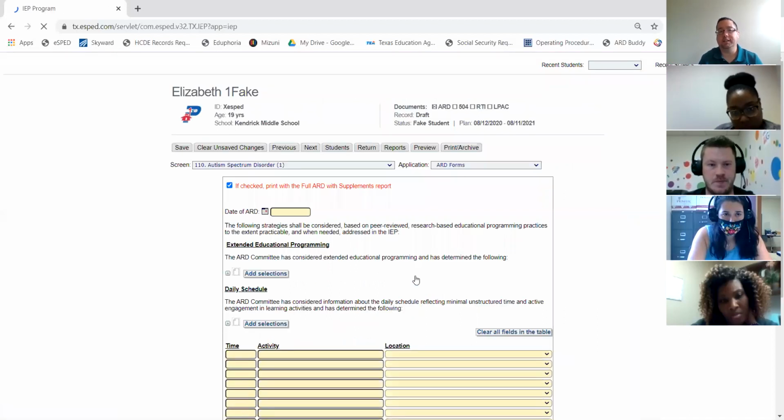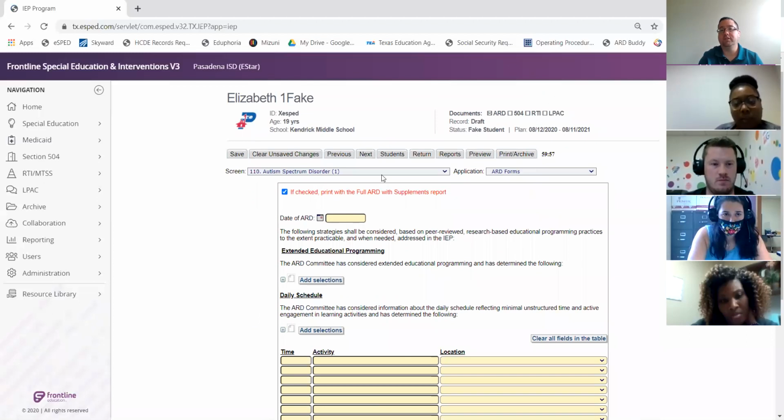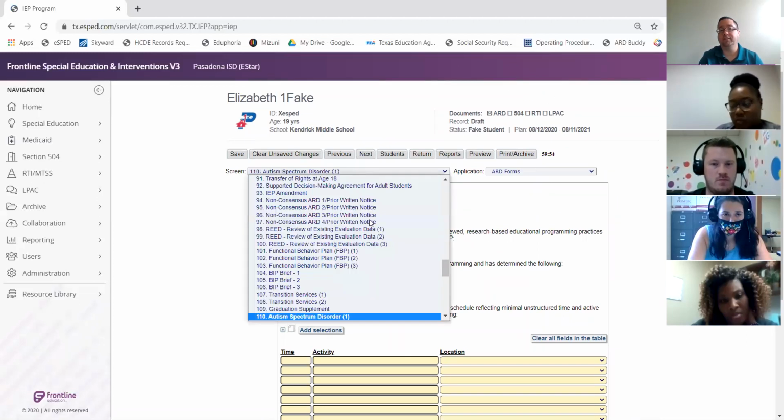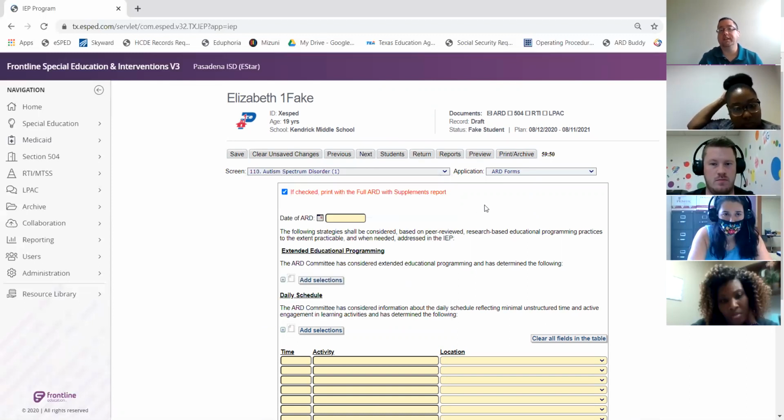It'll take me to the autism supplement, the first page. So I'd fill out pages 1, 2, and 3, because there are 3 of them. I'll show you. 1, 2, and 3. The LSSP should do that typically in conjunction with the case manager. It's not all on the LSSP to fill out. It's not all on the case manager, but some of our teachers who work in classrooms with kids with autism, they see the kid every day. So they're a better source of information for what the kid's needs are regarding the autism supplement. So I'd fill that out.